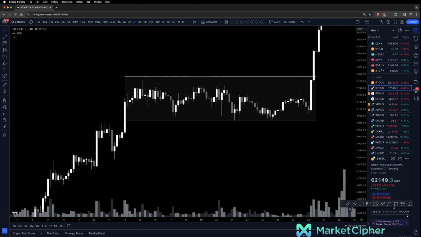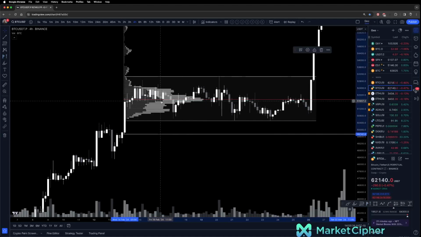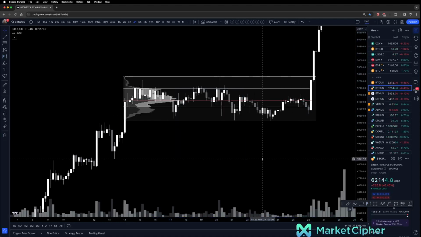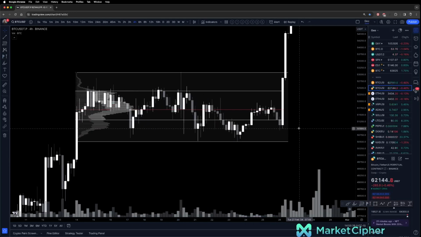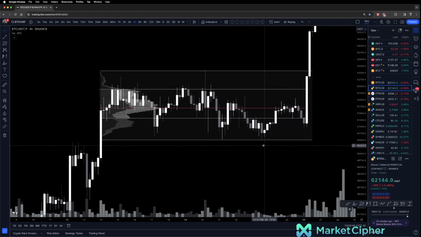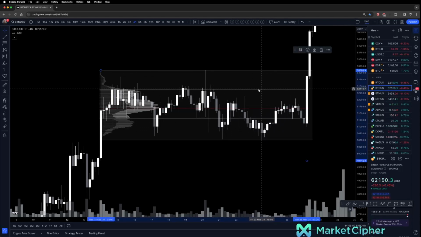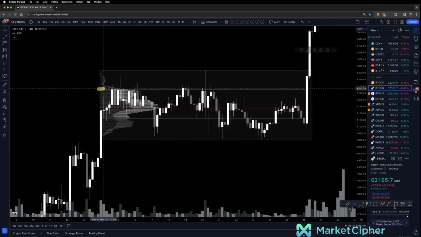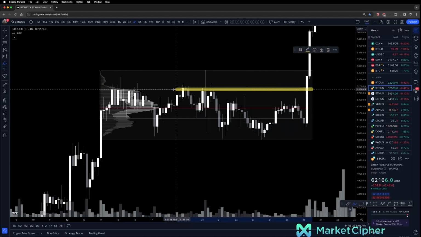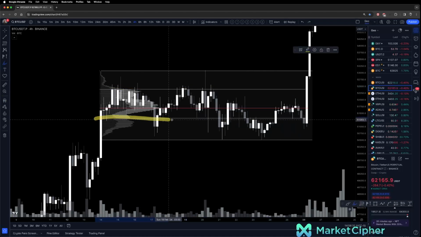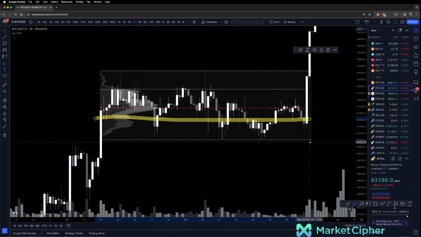Well, there is something called the fixed volume profile tool, which I will give you guys a new video on separately. But whenever you are analyzing a range, we need to make this not extend right. Whenever you are analyzing a range, you can also look at what is going on within that range in terms of volume. So whenever you're in my live streams or in my videos, you will typically see me pull this tool to identify what is considered fair value within the range. Whenever you are at or above your value area high, you should be looking to short. And whenever you are at or below your value area low, you should be looking to long.